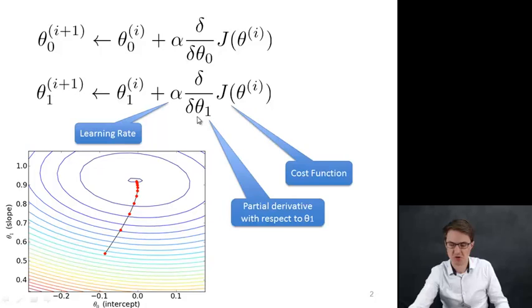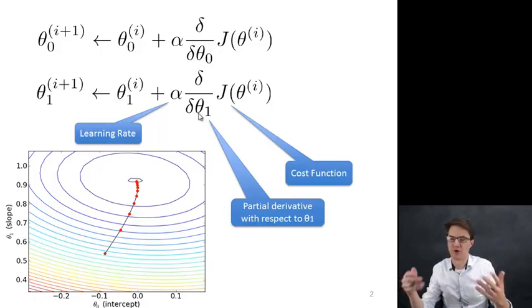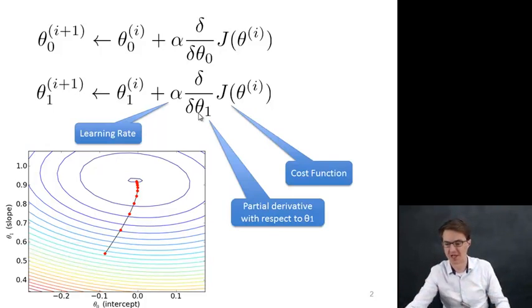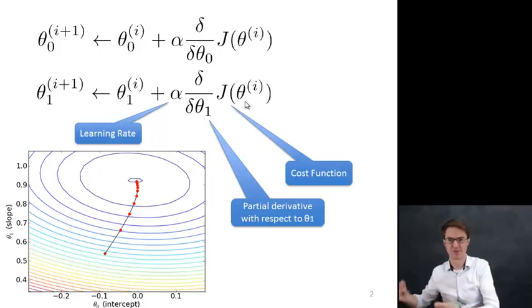This operator is the partial derivative with respect to theta 1. If you remember a little bit of college calculus, the vector of these partial derivatives is the gradient, and we're just doing one of these, the partial derivative with respect to one particular variable. And J is our cost function that I haven't shown yet. J will be a function of these parameters as well as a function of our data set. We're going to take these parameters plus all the data set and compute some new cost.